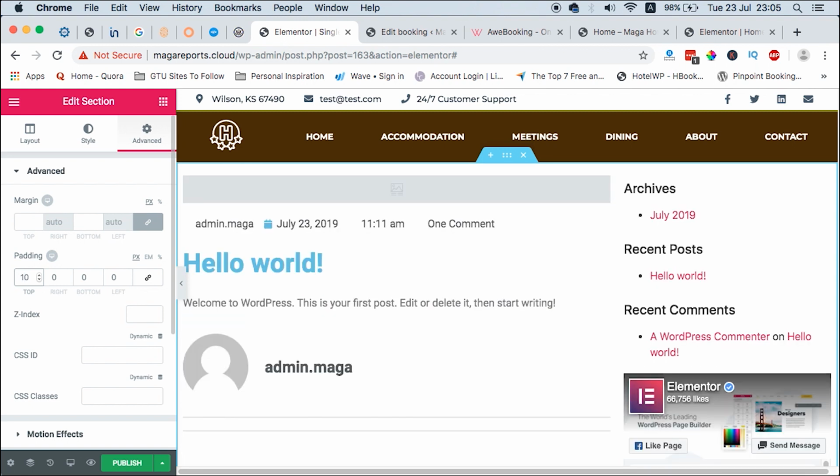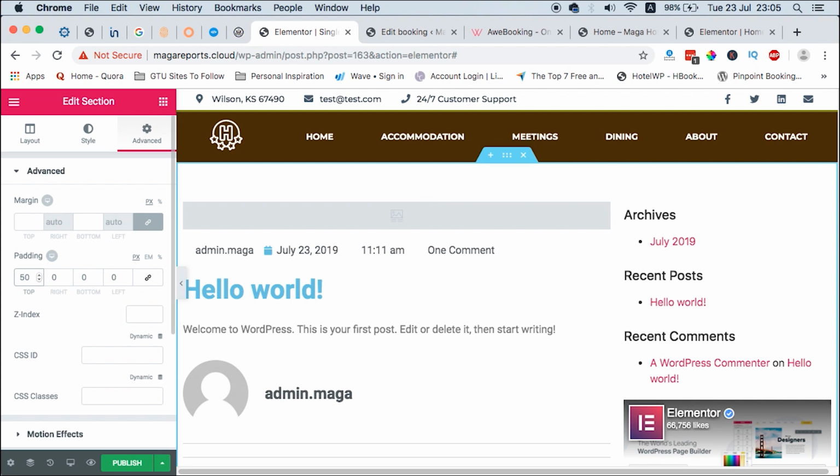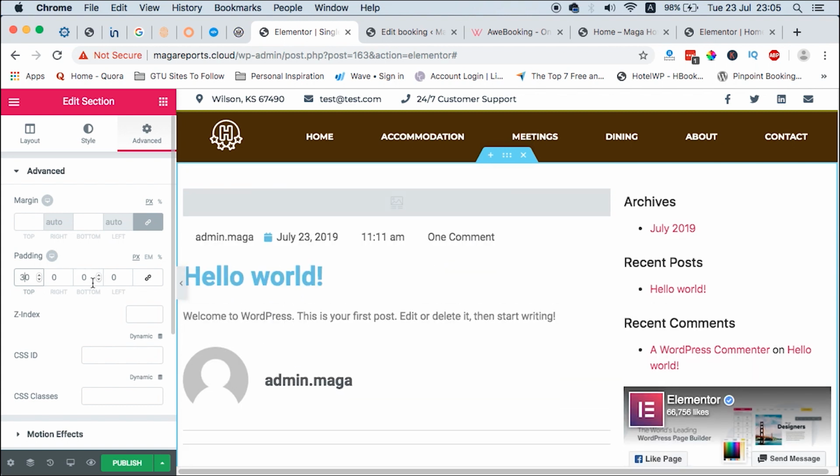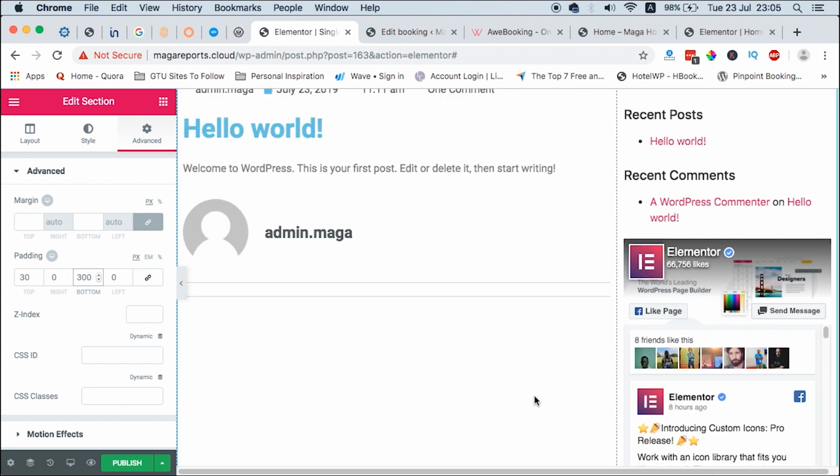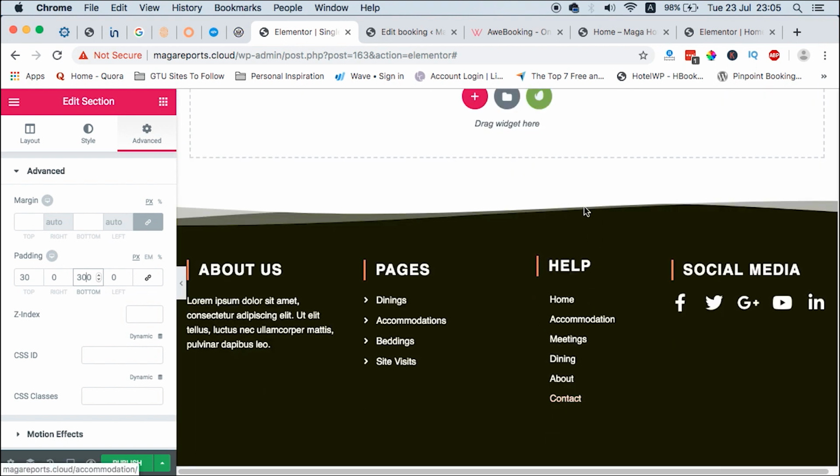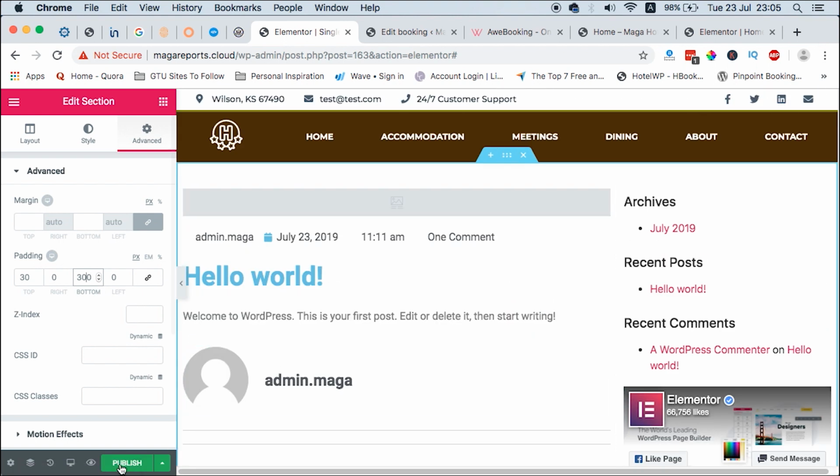Maybe we can say like 50, or we can give it like 30, and then also bottom we give it a 30. That way all elements that are within this section will not be too fixed on both the footer and the header. So we hit update.